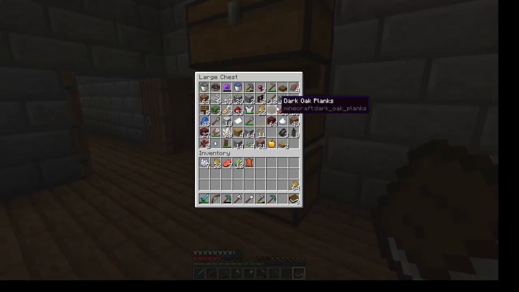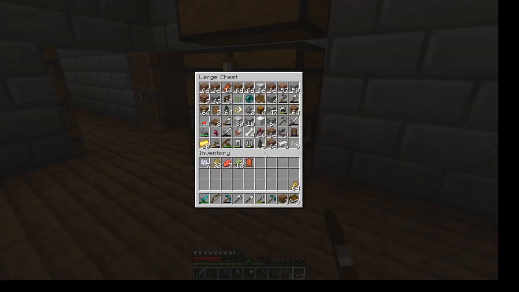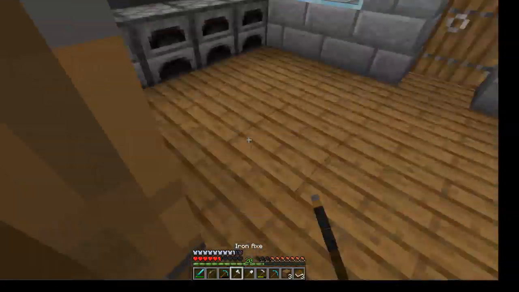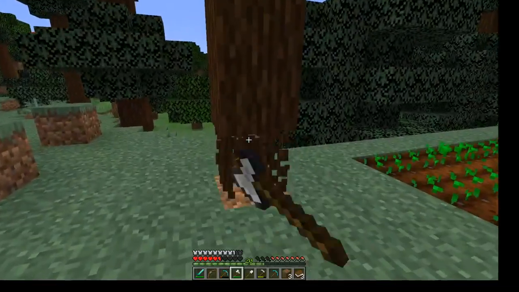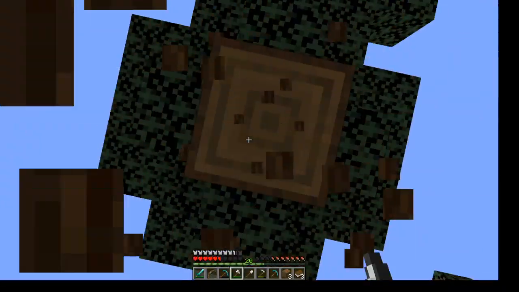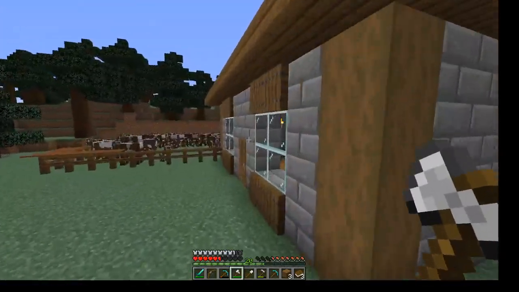Let's just get a little wood here. I could chop some more wood if I need to. Do we not have any more wood? I'm just gonna chop a little more. It hurt to chop one measly tree. One moment. Okay.